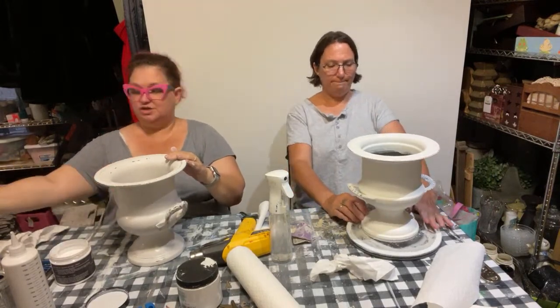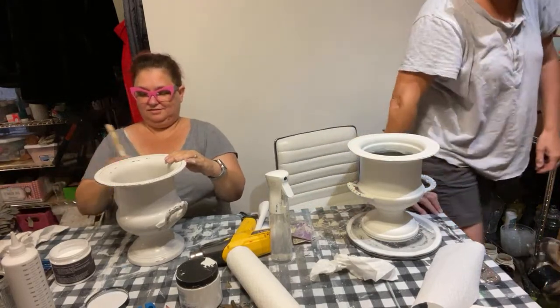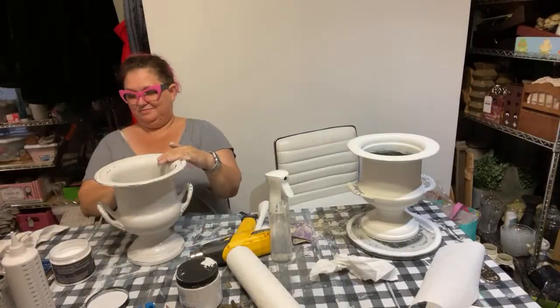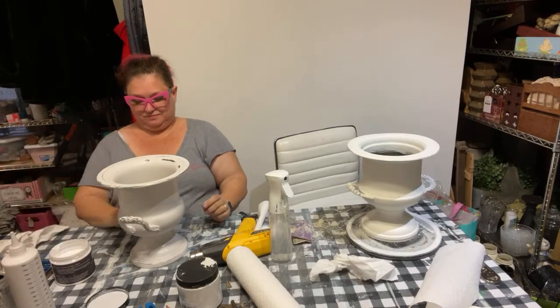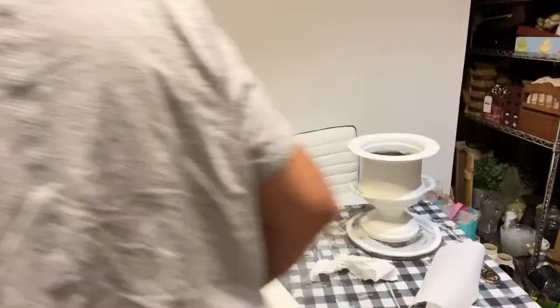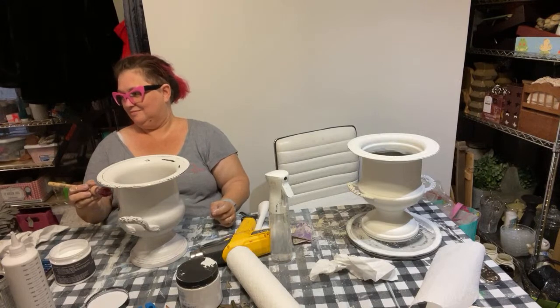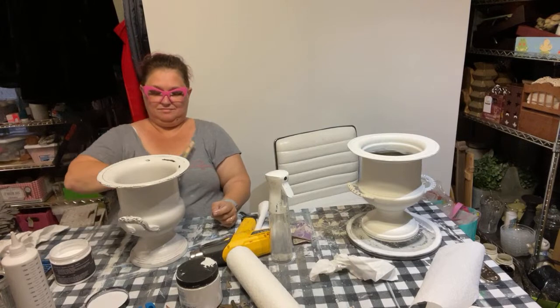Oh, here, there's a tree. That one? Pardon my walk. You want me to put this one on there? I mean, it may not be big enough. It certainly won't be big enough. Here, hang on a second. I'm just going to keep blocking your view. Let's see here. It's probably too small.